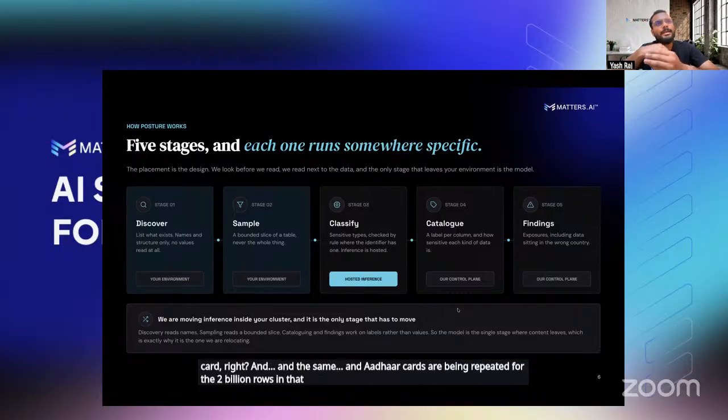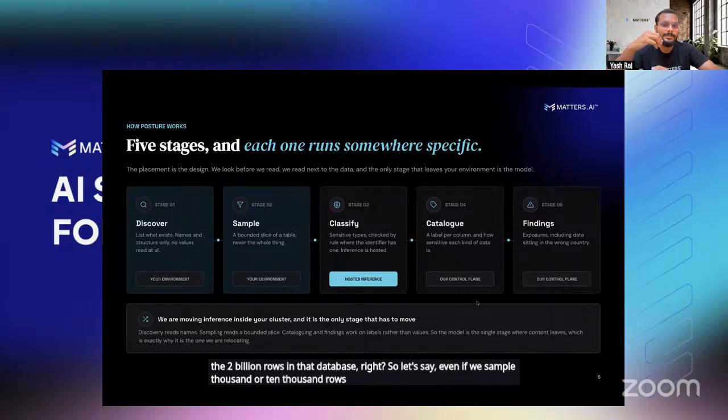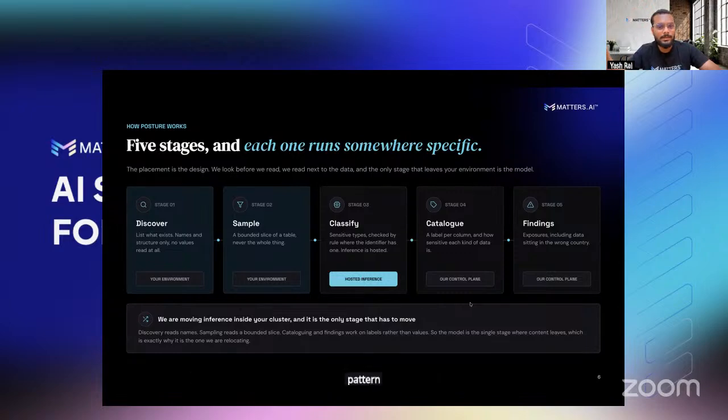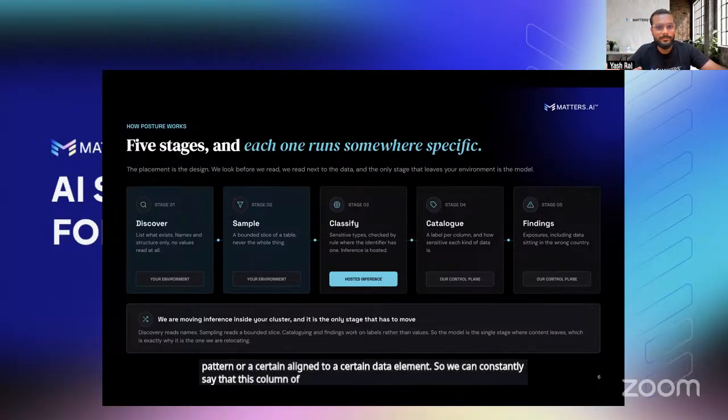So even if we sample 1,000 or 10,000 rows from that database, and we see that this column contains a primitive type of data, and it always follows a certain pattern aligned to a certain data element, we can confidently say that this column of this database will always have an Aadhaar number.